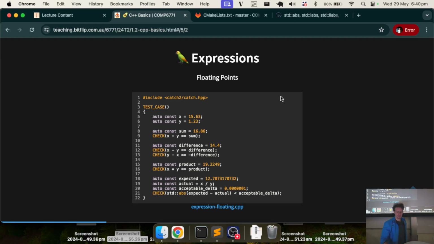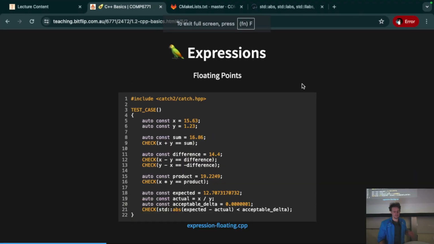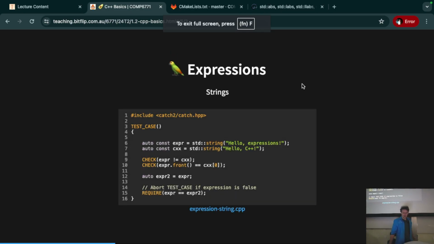Maybe, I think we used to have that some time ago in the course, but I think it's just a little bit finicky. Strings. This one we should definitely be including strings because they're not as fundamental as the standard absolute. So I just got to double check this even works.